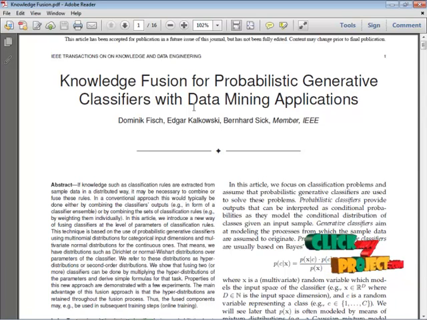In the main approach, we are classifying the problem and we assume that a probabilistic generative classifier is used to solve this. A probabilistic classifier provides outputs that are interpreted as conditional probabilities. That is, we classify data based on the input and the output of the data. This is done with 5 folds in a probabilistic manner.